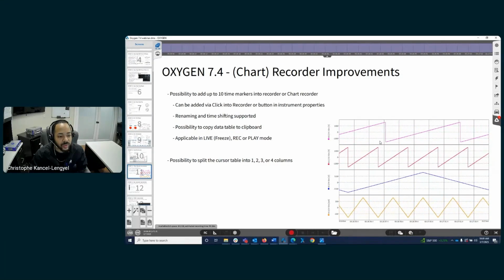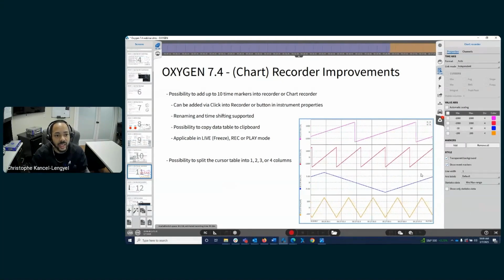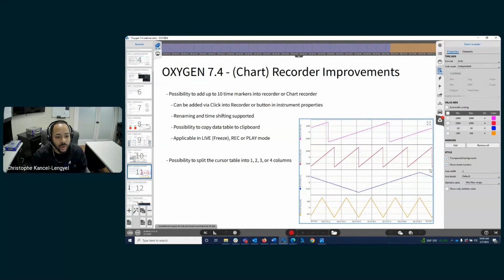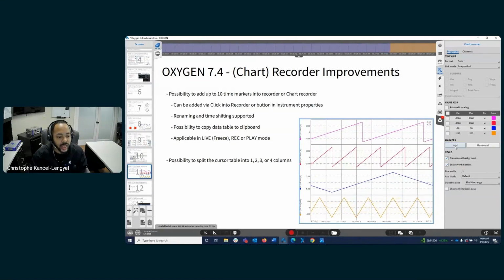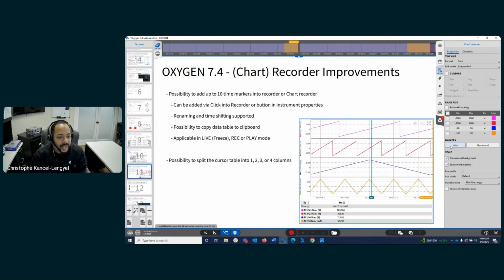What this looks like is we have a chart recorder right here with some simulated signals. If we open the properties menu, we can go over to marker section and make sure we're in freeze mode and add again up to 10 markers, as well as split the cursor into columns from 1 to 4 columns.